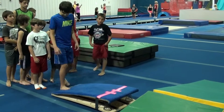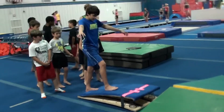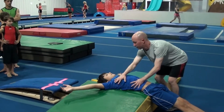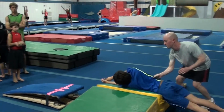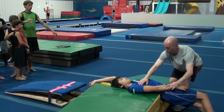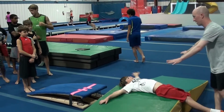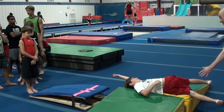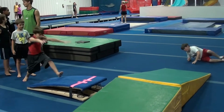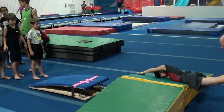Good work. Hey guys, if it's not your turn yet, stand on the side of the springboard, not directly behind, because taking it in the face is bad. Good. Flat. Good work. Arms wide. Correct. You feel that? Arms wide. Good. This arm down, this arm up. Yep. Rolling down. Correct. Go to drill number one. Lay flat. Good. Arms wide. Correct. And go. One arm down, one arm up. Yep. Correct. Good job. Not over. Good. Stay. One arm down, one arm up. Correct. Good. Straight over. Excellent.